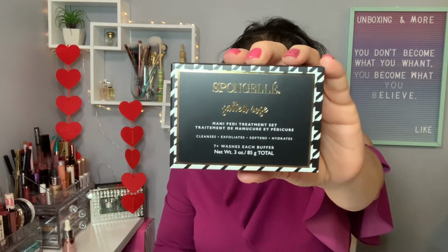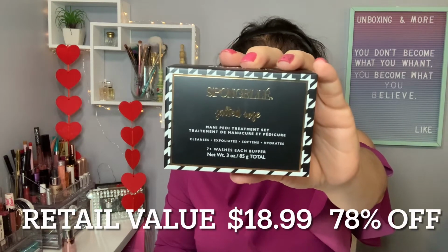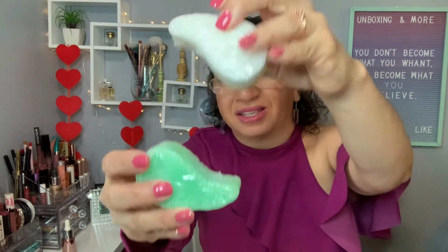Next item is from Spongelle, or Spongel, whatever you guys call it. It's a Salted Rose Mani Pedi treatment. It was on sale for $4. And I'm doing my own pedicure, so this is how this looks. It's a set of two.